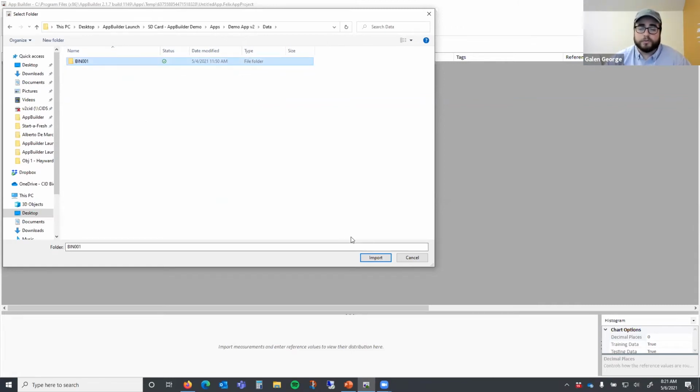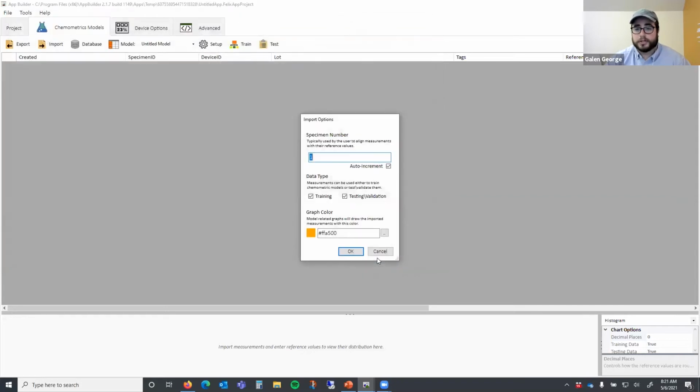In this case, I only have one folder's worth of data, so I'm just going to click that folder, click import, and it'll present me with these options here. This is really helpful to have this prompt ahead of time, because if you are importing a set of data that you want to use to train the model, then you want to make sure that you have this training box checked. If you don't want that training data also to be tested or validated against the model, you can uncheck this box. If you are inputting data that is only validation data, not to be used in the training set, you can import it and deselect training, and then it won't be automatically built into your model.